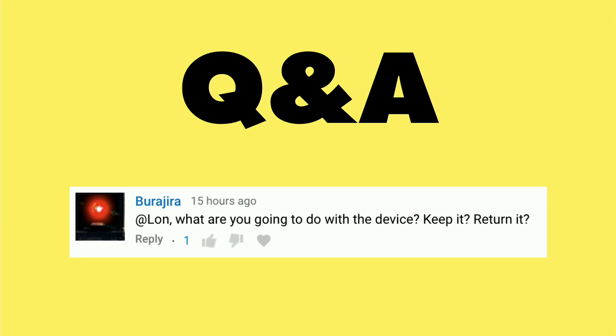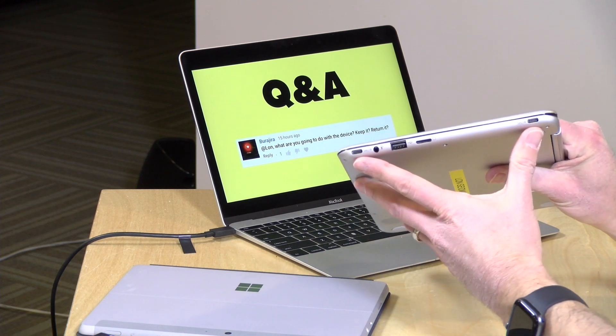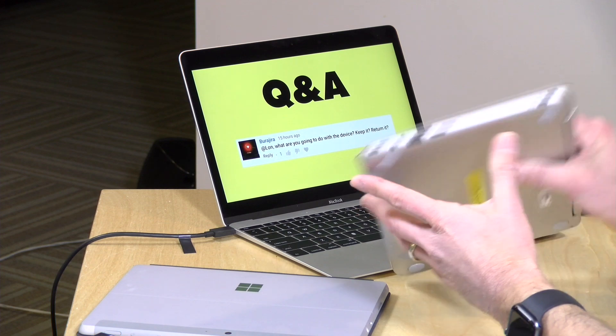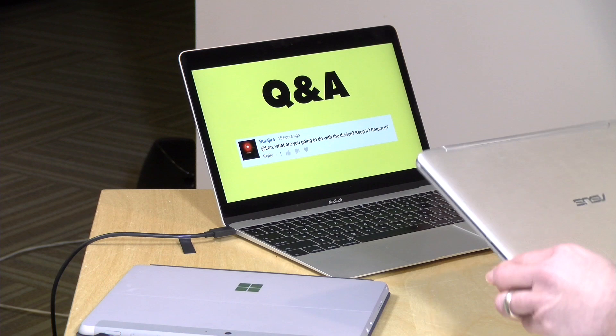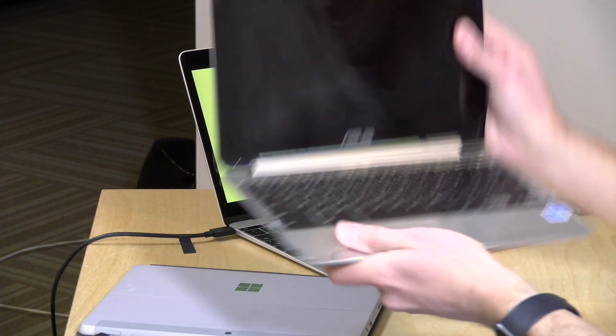A viewer wanted to know if I'm going to keep my Pixel Slate or return it — and I've decided to return it. My plan was to use it as my Chrome OS device for reviews, since we often look at things Chrome OS is doing, like the recent move to install Linux applications. But that one just isn't going to cut it. Normally I'd resell these to viewers, but I really don't think any of you would be happy with it either. I keep coming back to my Chromebook Flip C101 — it's been really useful as a Chrome OS demo device. It has two USB-C ports for display output, it's very thin and light, runs Linux, Android, and regular Chrome. If I want to see how something works in a tablet environment, I can just flip it around.